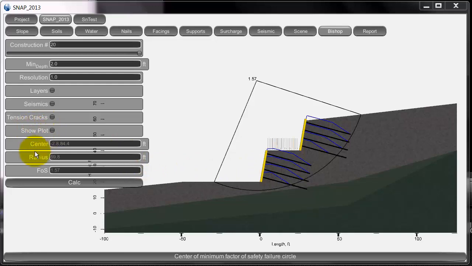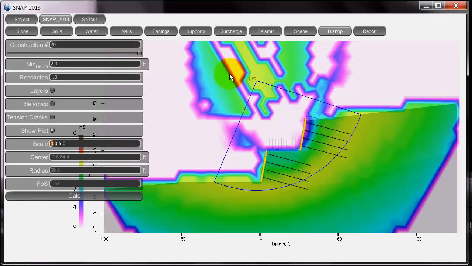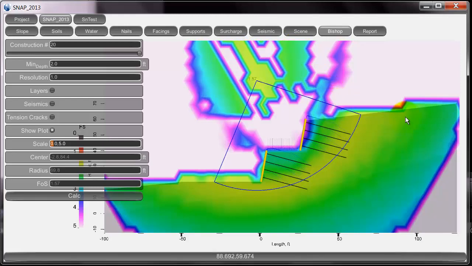And then you can show a plot, and I'll go ahead and show the plot first here. The way to understand this plot is that anything above the slope is your typical plot that's done for a lot of slope failure programs. What it does is test all of the failure circles that have a center at a given point, and then take the minimum factor of safety and plot that color. That's the meaning of everything above the slope.